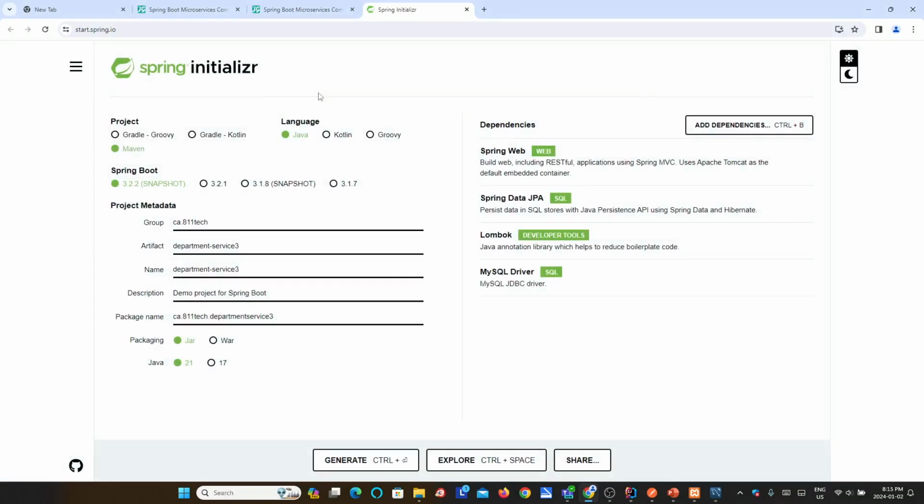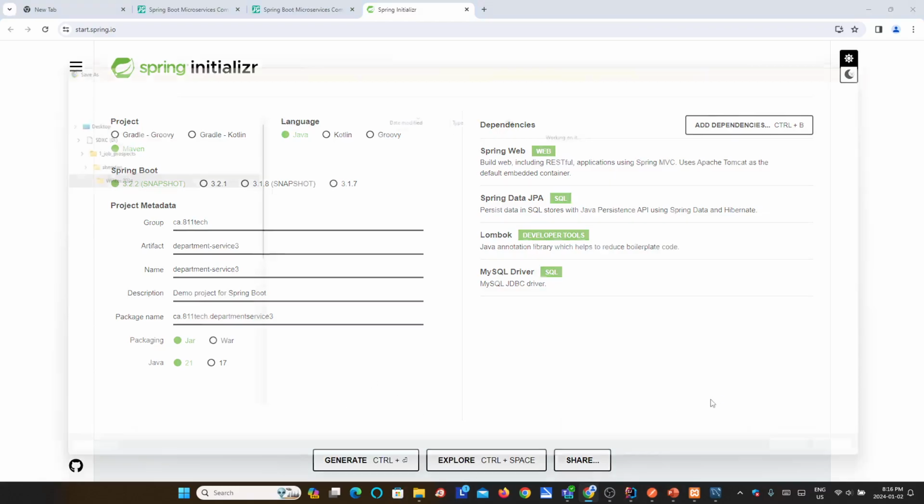If you use a MySQL database, then MySQL driver. If you use PostgreSQL, the corresponding driver. Okay, so after generation it will create a zip file, then you need to unzip it and open it in IntelliJ. I'm using IntelliJ Ultimate, that's what I'm using, right?